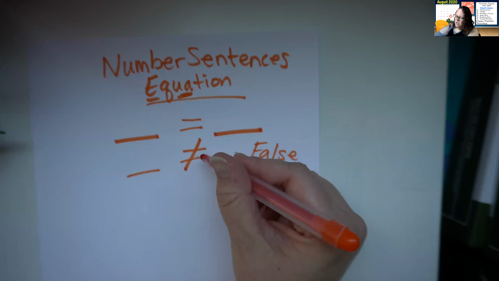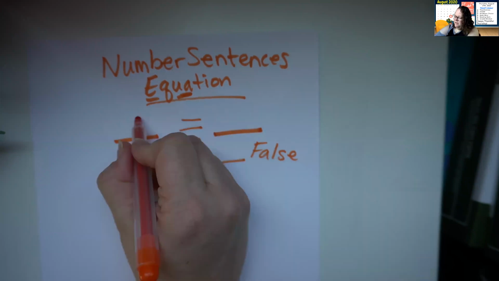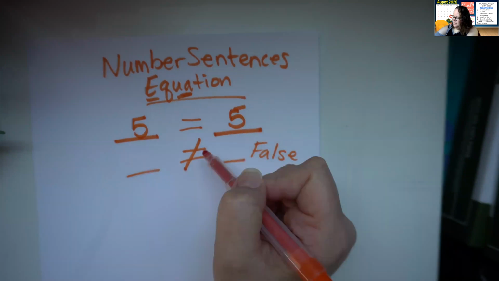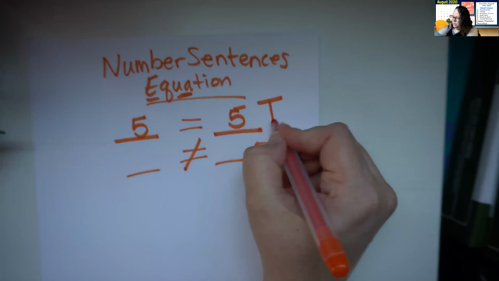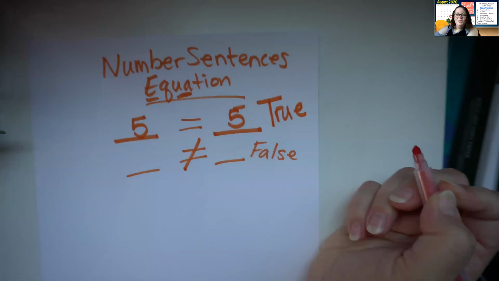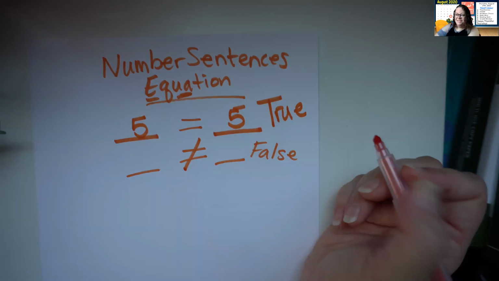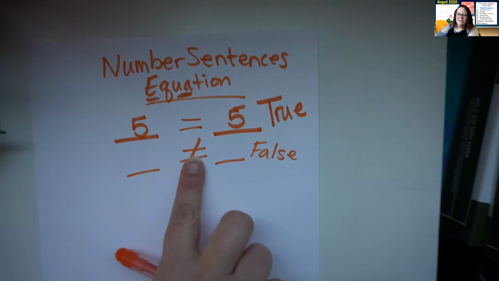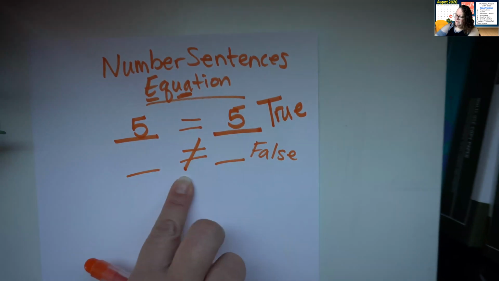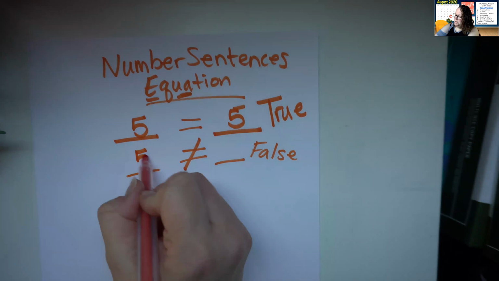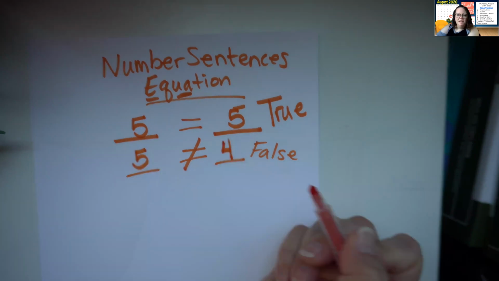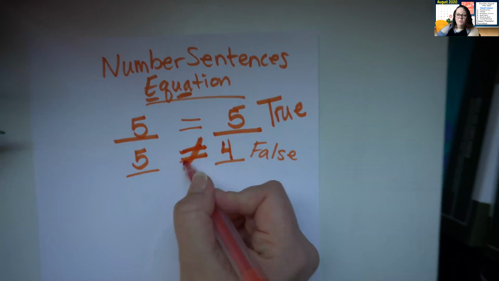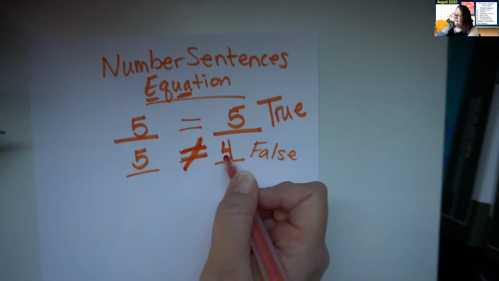They're not the same. So let's do something simple. If I put a 5 here, I have to put a 5 here. So then this first one is true, right? And I know it's true because both sides are the same. So this one down here, oh no, it's wrong, it's false. If I put a 5 over here, then over here I might put a 4, right? Because 5 does not equal, that's what we can say with this when we see this slash, does not equal 4. So we would say that this is a false statement.